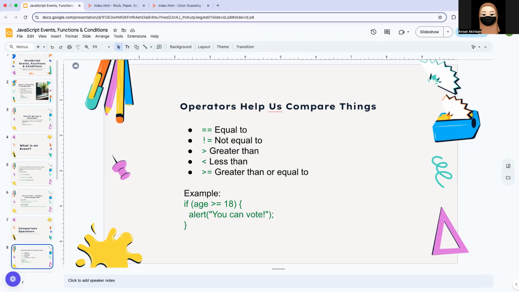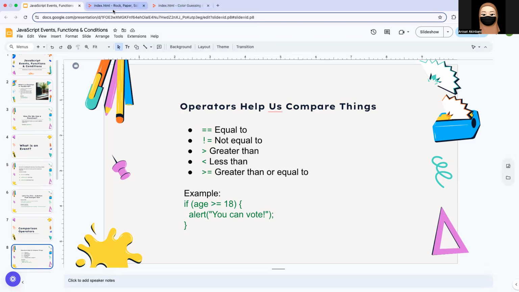So that means you are trying to compare the value on your left side before the equal to, and the value on the right side after the equal to. So in JavaScript, don't forget, the equal to sign is not like the way we have it in mathematics. It has to be like 2 equals equals 5.